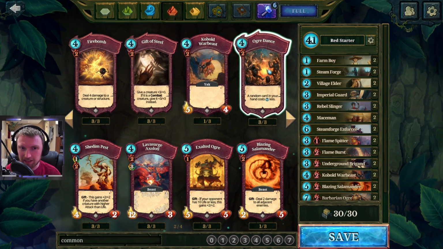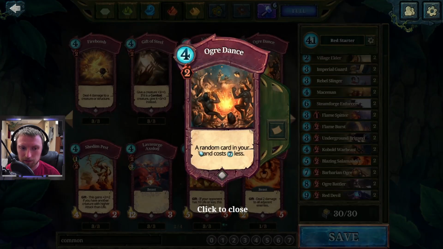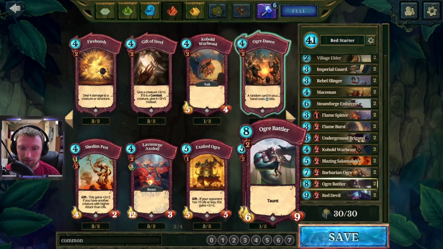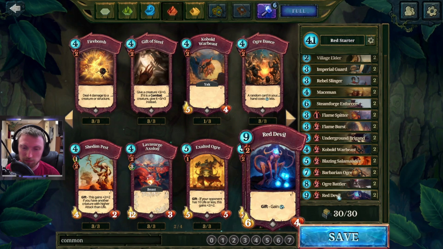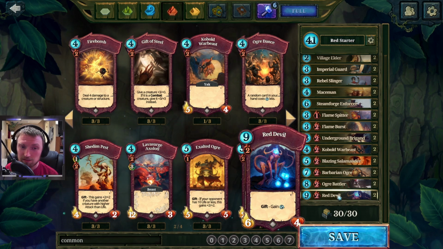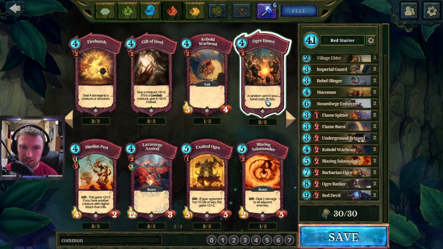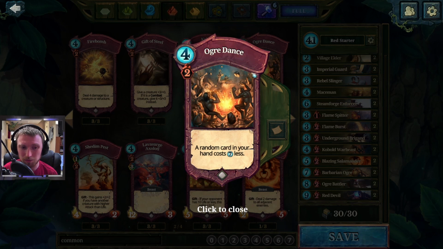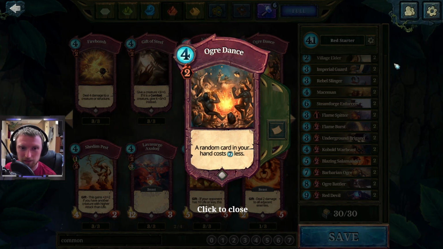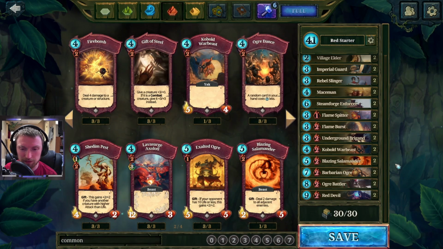Now, Ogre Dance is a very solid card if you're going down a particular route. A random card in your hand costs 7 less. You'll notice in this starter deck we've got Barbarian Ogre, Ogre Battler, Red Devil. Ogre Dance, very fantastic card if you're running a lot of these big things. It is random, so you want to ideally only use this card when you only have 7 cost or higher creatures in your hand. Otherwise, it's just not going to do very much. So if you want to go down that route, definitely consider the Ogre Dance.